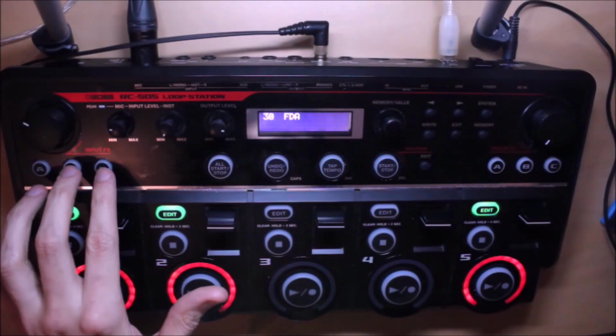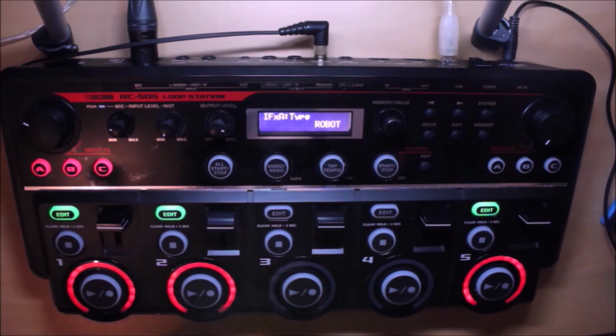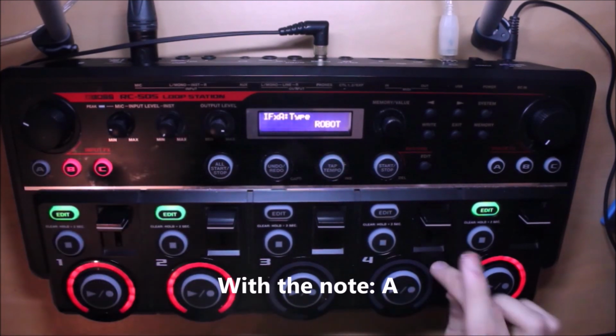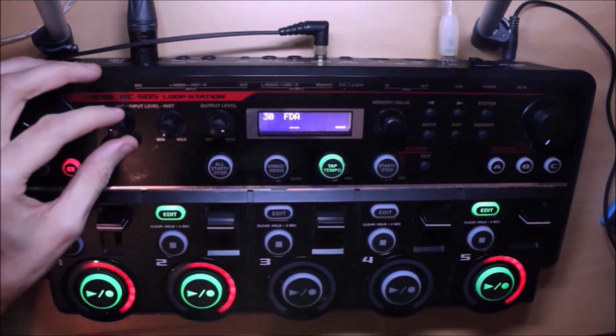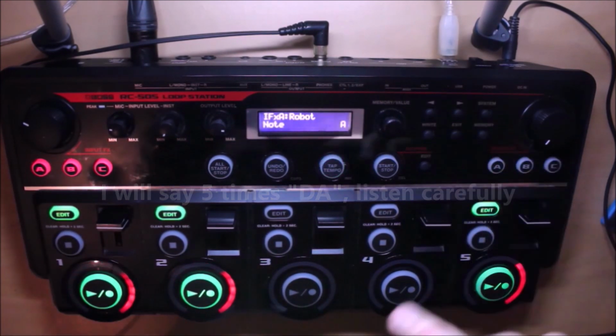Okay, now we're going to just put some da with the robot effect again. Da. Gonna put it here. Check it out. We're gonna put it in this pattern like this. Let's go.